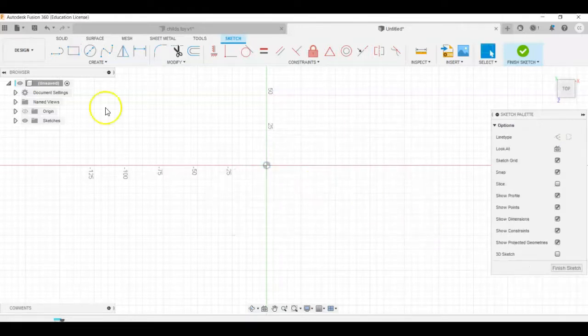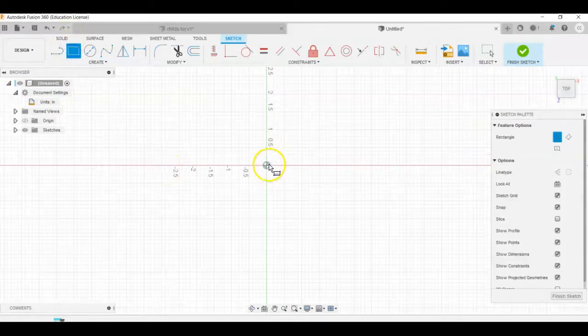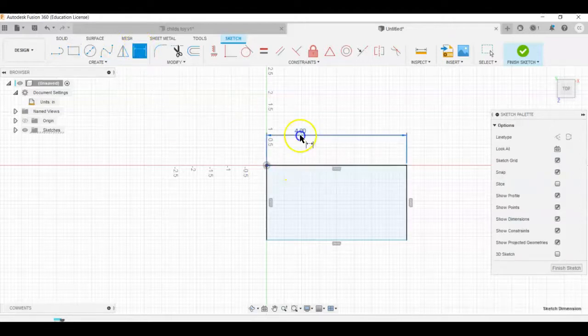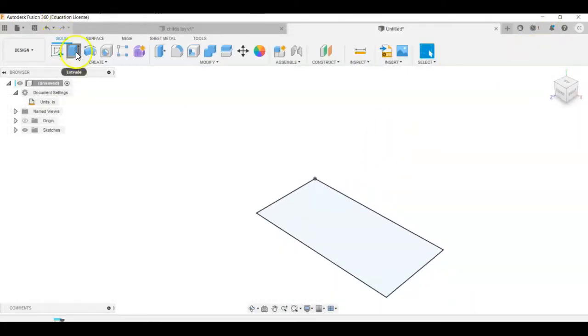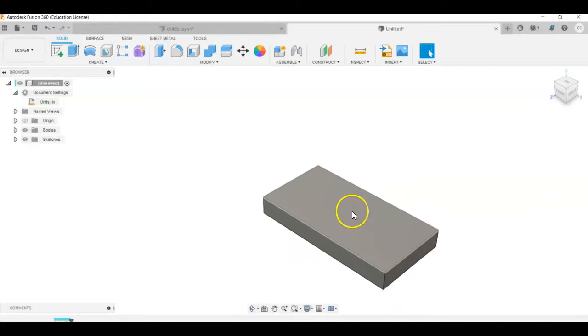I'm back in millimeters, so I'm going to hit escape and change my document settings to inches because all the instructions were given in inches. I'm dragging this open. This is for the people who didn't dimension as you go. It's way easier to dimension as you go, but if you didn't, you can click dimension. This top line should be 5.75, and this side should be 3. Click the green check mark to finish your sketch, and extrude this 0.75 inches thick. So you've got the platform part.